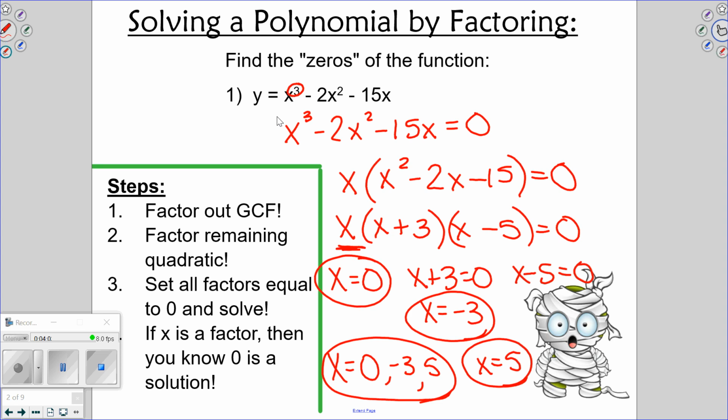Grab your graphing calculators for me. Do you remember how to clear the memory? Second plus 7, 1, 2. That'll clear your memory. Because again, you never know what the person before you, what on earth they typed in there. That wasn't 10 or 15 minutes. That was quick. All right, so in your graphing calculators, I want you to graph this original equation.